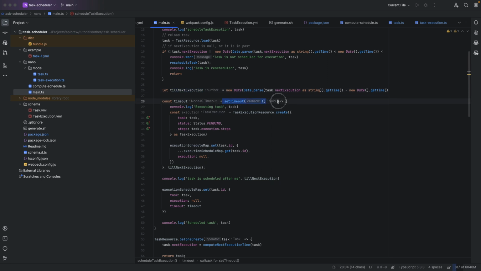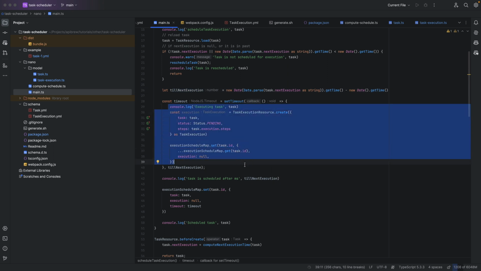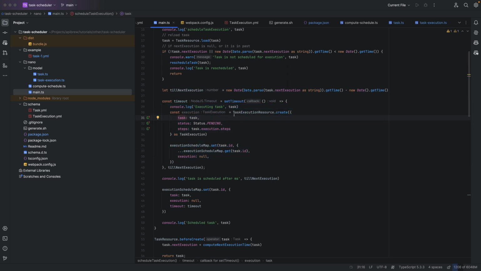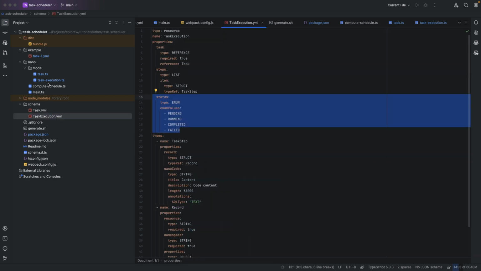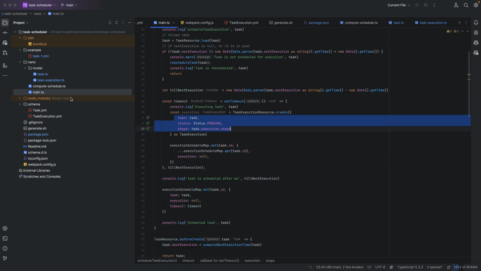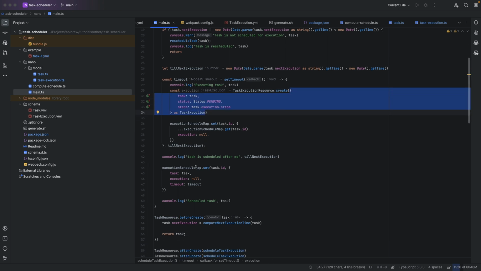Second, we are calling set timeout with this time. It means that after this period has passed, this part will be executed. Here, we are creating a task execution resource with these parameters. If you remember task execution, when the time comes, it creates this record, basically.